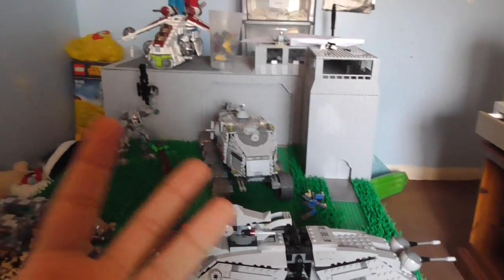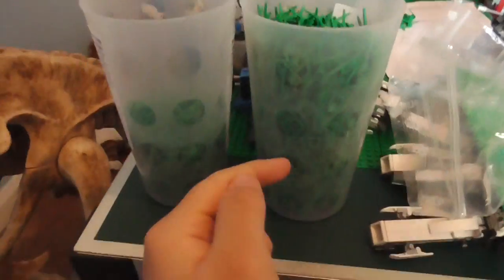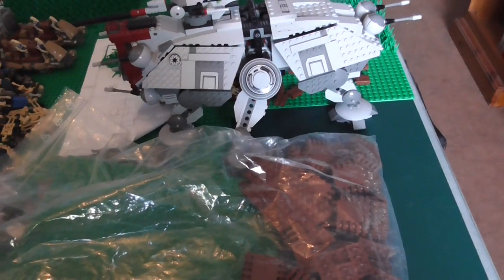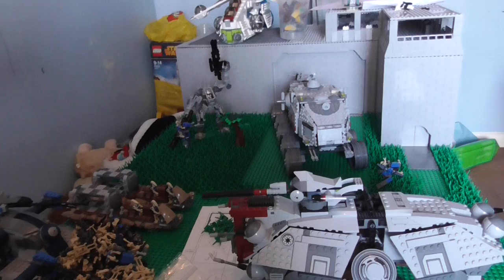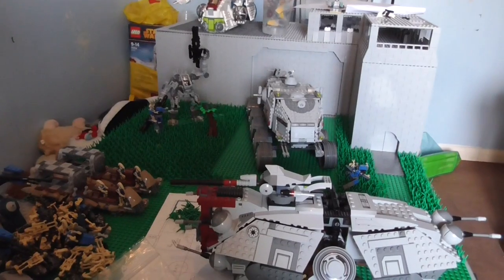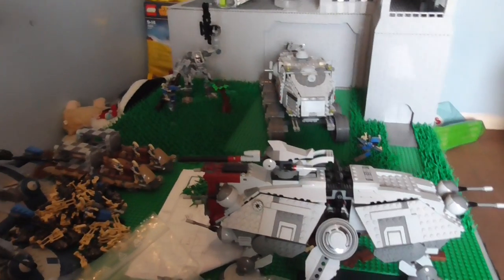For three very good reasons. Number one, I do not even have enough grass to do that. How much grass have I got left? Like 1.5 pick-a-brick cups. And I need to fill 6 more green base plates. That's not going to work. I think that's the equivalent of 1.5 right there. So yeah, that's not going to work at all. That's one very good reason.